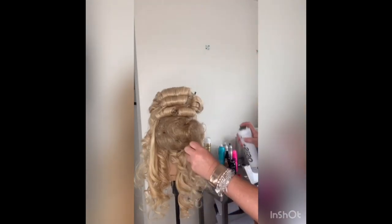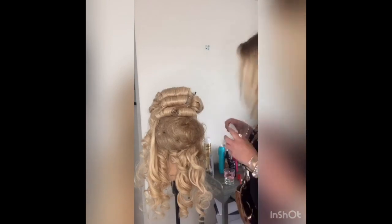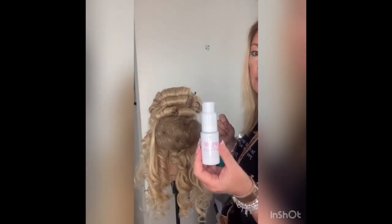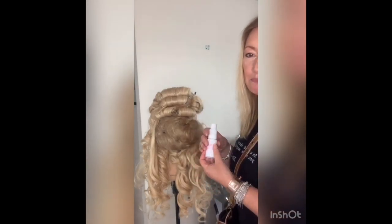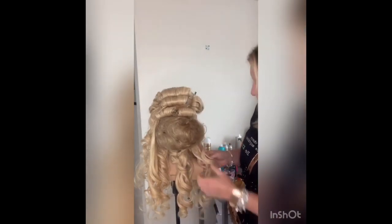A little bit of texture spray. I mean, you can use the spray, or if you wanted to use powder, whatever your preference is really. Oh, Tina, yours are quite tidy, hair for weddings. You've got them all in nice bags, haven't you? They're all in zip bags, which is a good way to keep them as well.